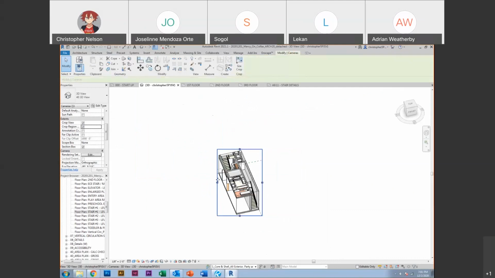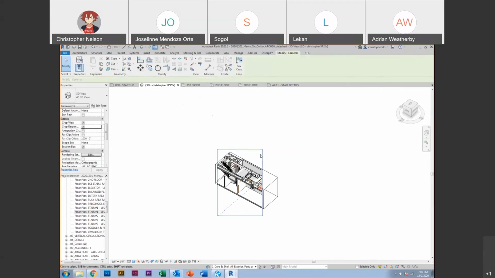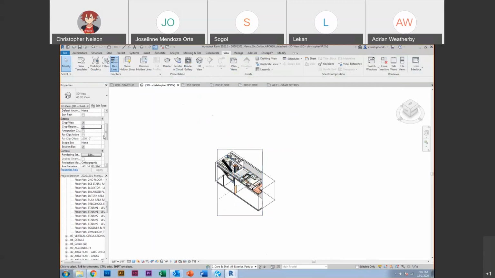You can actually click on this and you'll see under modify here in the middle, I can pin it. So that way you can't accidentally, like if you try to rotate, that crop is always going to stay the same. And you can actually go as far as to go to properties.